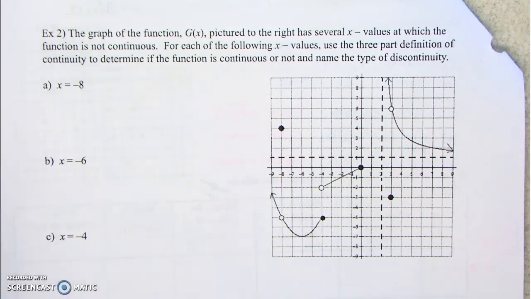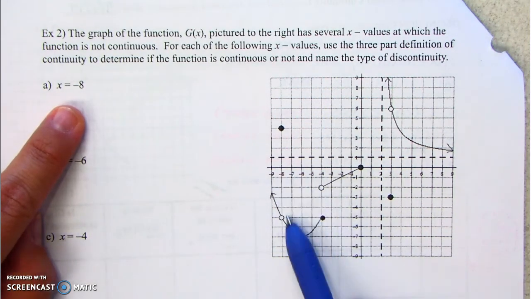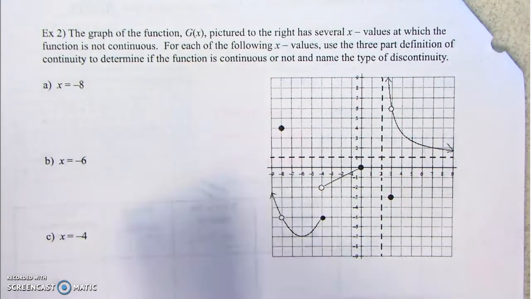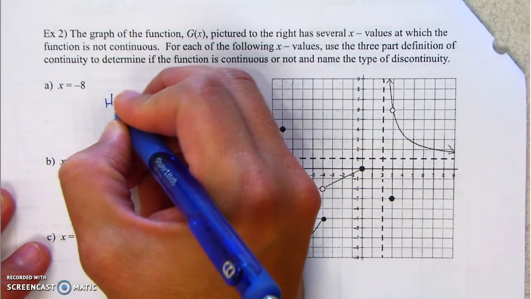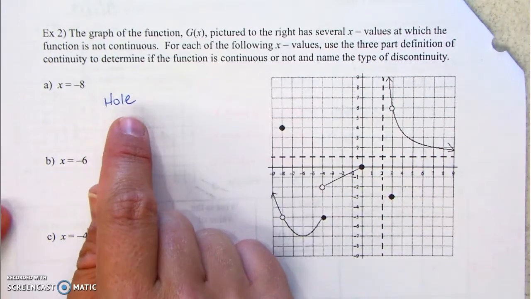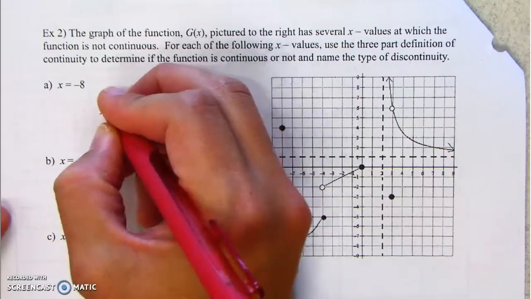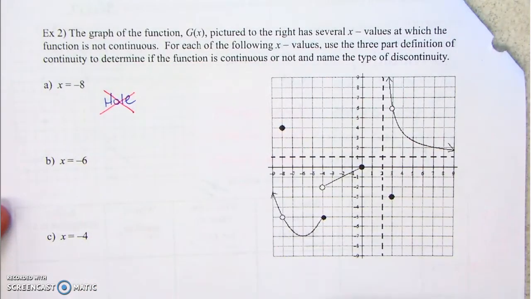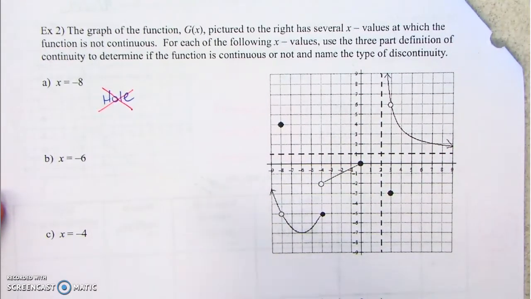Here we go. At x equals -8. Here's what every high schooler, every teenager says: hole. Okay, if you write that down, I'm going to subtract points because we cannot answer like that. You may not say there's a break. We have to use... Remember, the idea is easy. We know it's not continuous there. What you're learning is how to write it in calculus talk, okay?